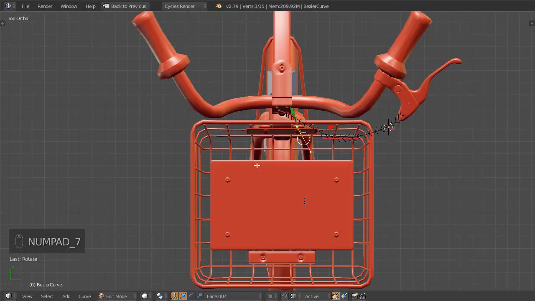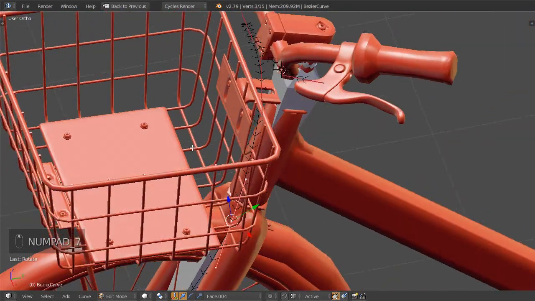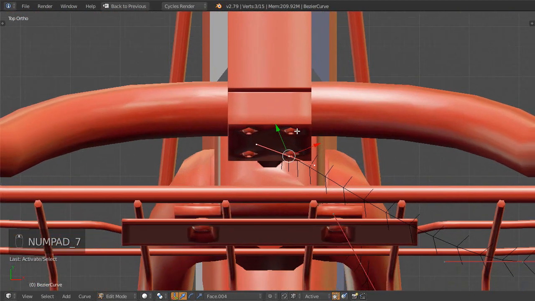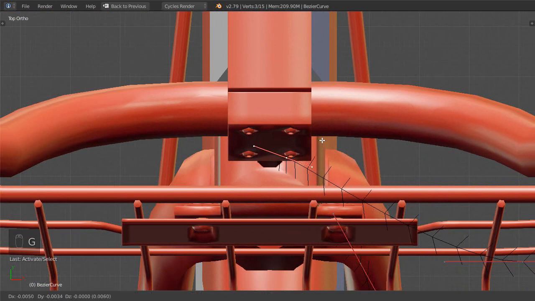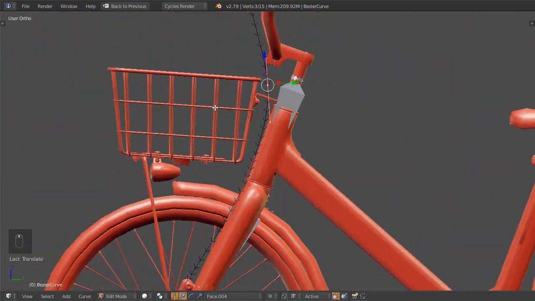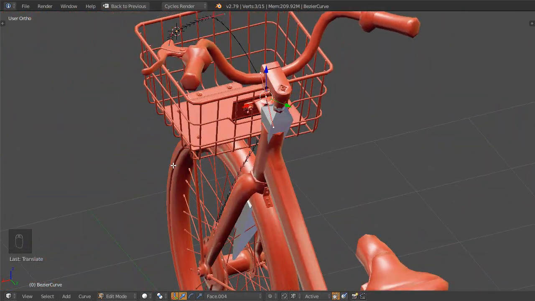It is going through the center already, it looks like, but I'm going to make sure first. Right around there. Okay.